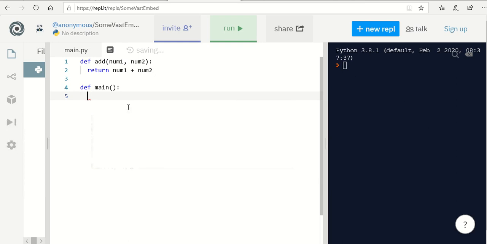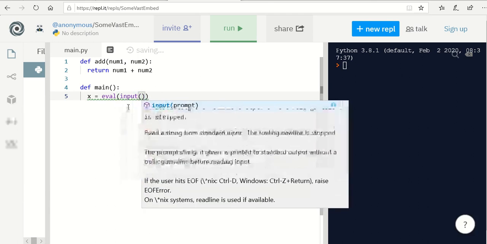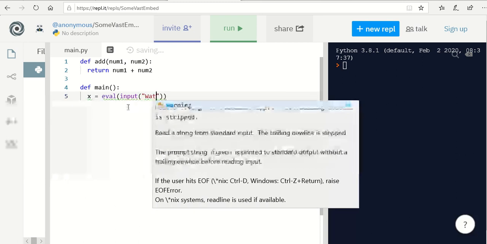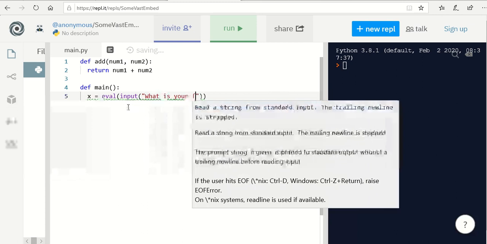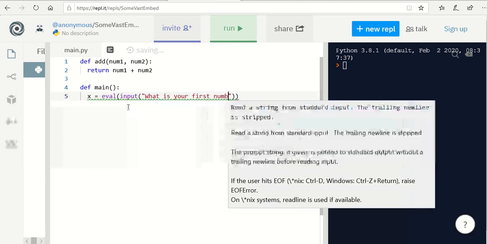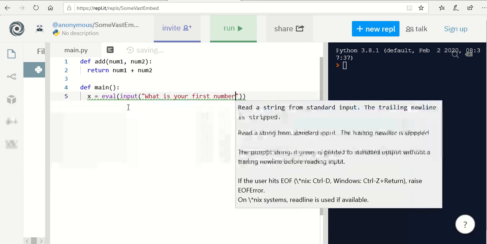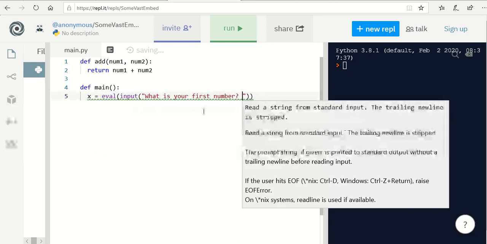So I'm going to say x equals eval, open parentheses, input, open parentheses, and the prompt, what is your first number? I'm going to put a space there so that when the user types in the number, they're not crammed.